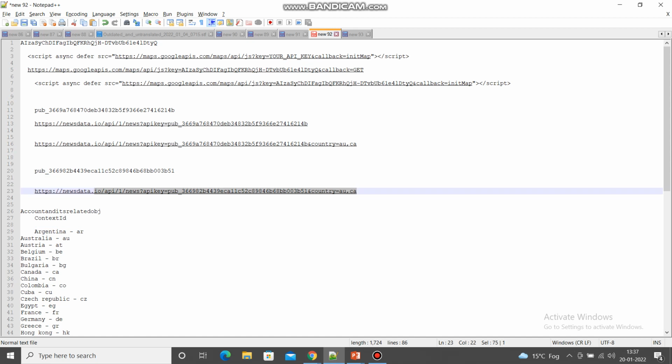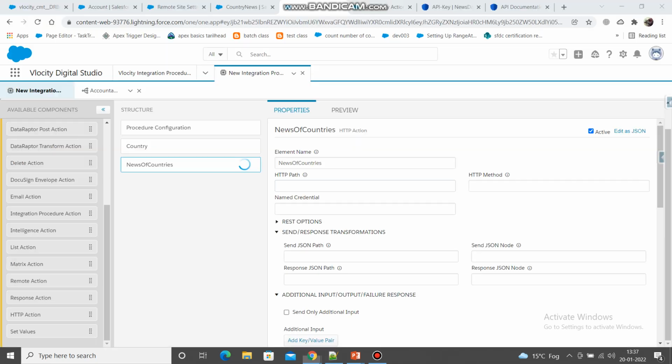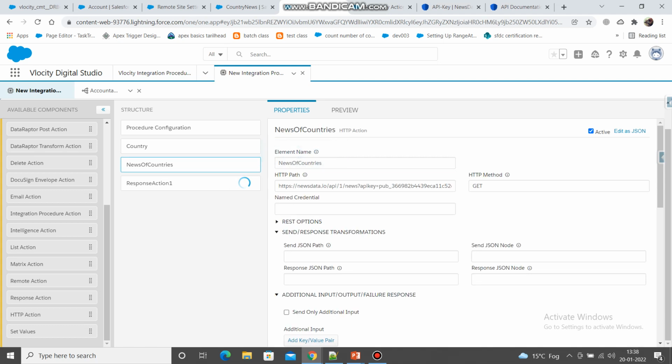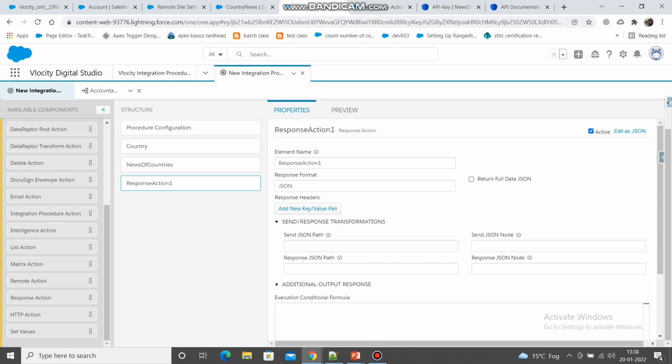I'm trying to get the news, so the method I need to provide is GET here. Let me have a response action, and in the response action I need to provide this particular HTTP action, as we are passing that to it. Initially let's check whether it's working or not.